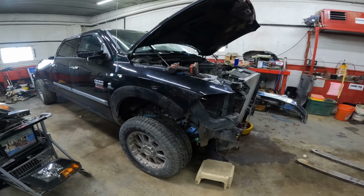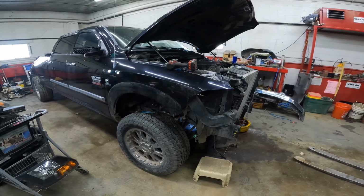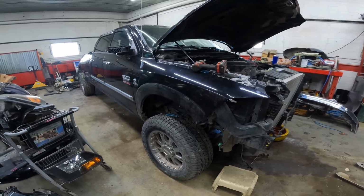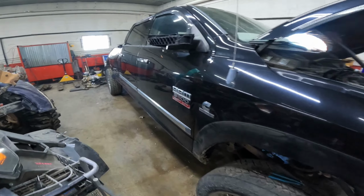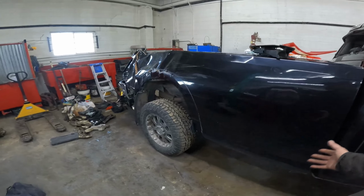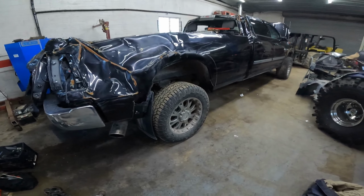We won't bolt the cab back down, but we'll at least set it in its place. If somebody needs a frame or whatever, it's no big deal to pop the cab off and finish the bed off, and then there's a chassis or frame, or whatever it needs to be. But that's kind of how it'll work.